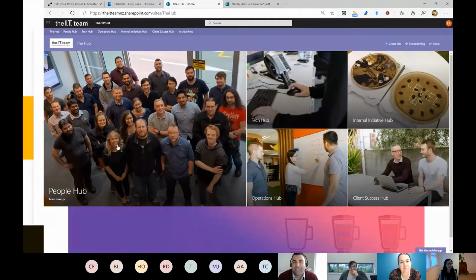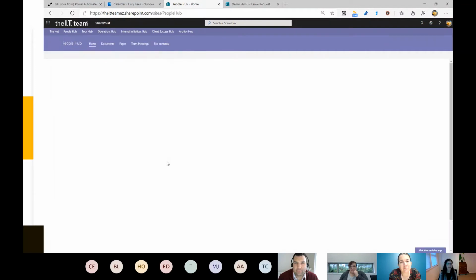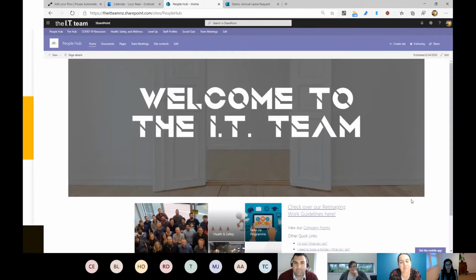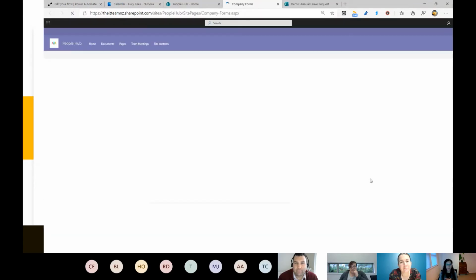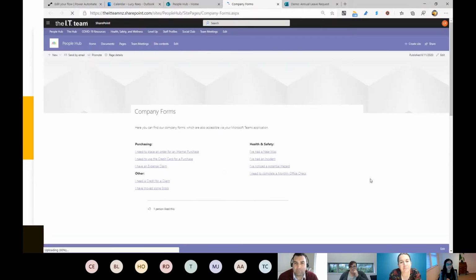Like I said before, we've got all of our forms up on a SharePoint site as well as in our teams, just so that it gives people a central place to go to. They might not know exactly what form they need to fill out, but they can always jump into our company forms page, which I like to think a lot of people have bookmarked. I certainly spend a fair amount of time in here. So here we go. It lists the key power automations that we've got that kick off with the form.